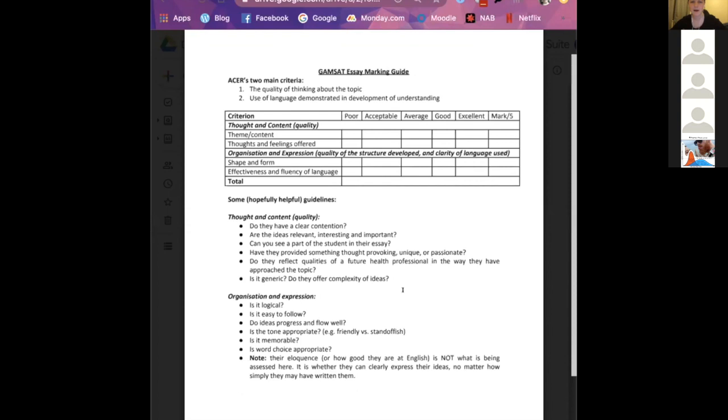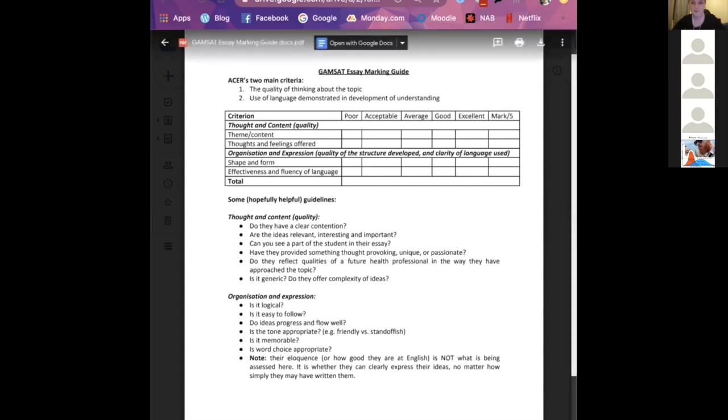So a lot of people ask, oh, what would be a GAMSAT score of 70, and the real answer is I don't know. It depends on how hard the prompt is. It depends on how everyone else went as well. So that part's a little bit tricky, but hopefully that gives you guys a bit of insight into what they're actually looking for and what sort of matters.